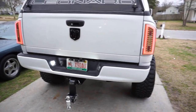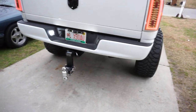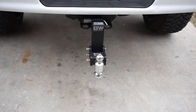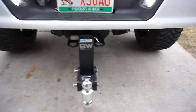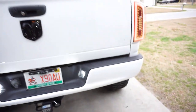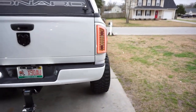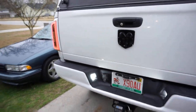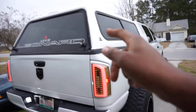So you guys, we got everything put back together. License plate's on, reverse camera's on, got the BMW hitch back in. I mean, it looks clean because we repainted the black and stuff. It was all fading and whatnot. Those of you wondering, tail lights still doing good. No condensation. And yes, I've washed the truck and it's rained and they're doing good. So that's legit. Next thing to come off is that Cummins badge and the camper shell.